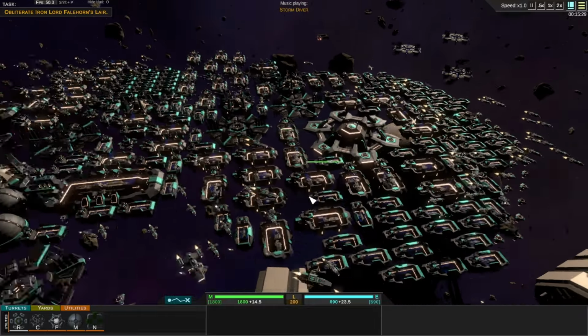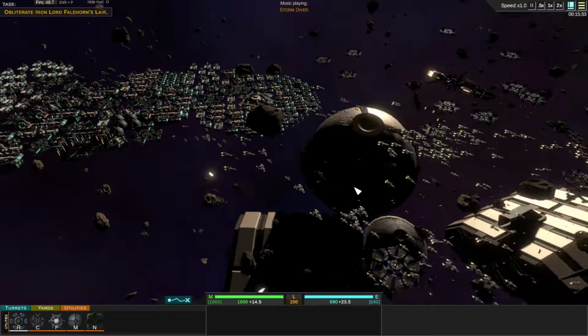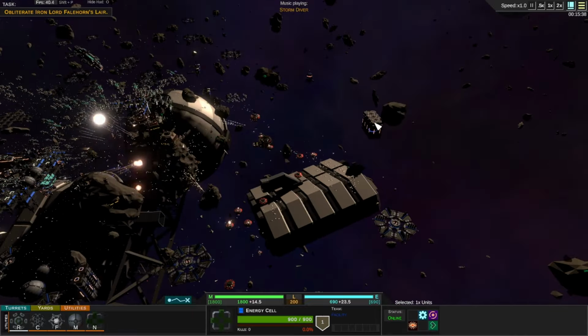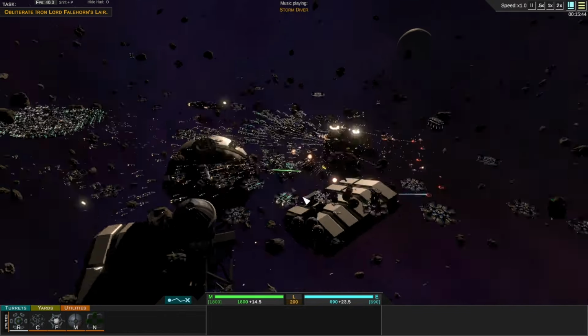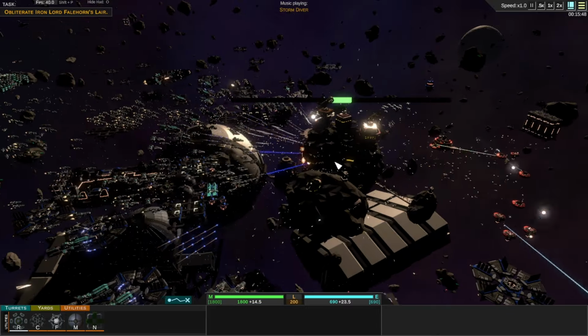Waypoint mode deactivated. I love seeing them all just pop out, it's so cool. And it looks like he's just got some energy cells, he's got a weird thing down here. And I think we've won. There's nothing, yeah, well, for sure we've won.